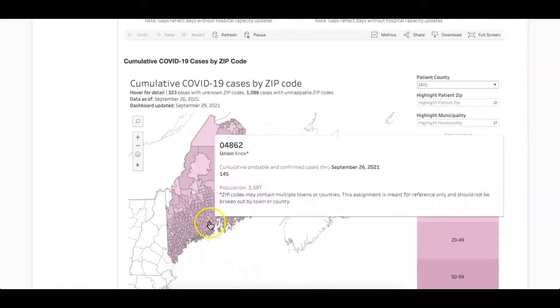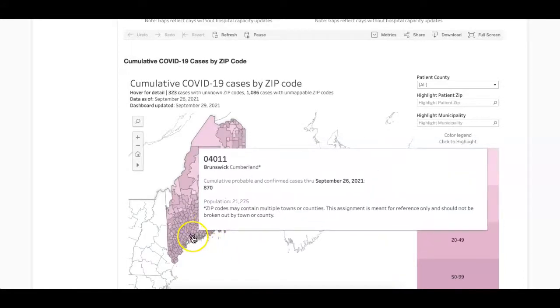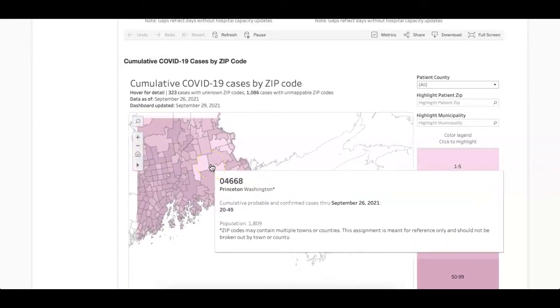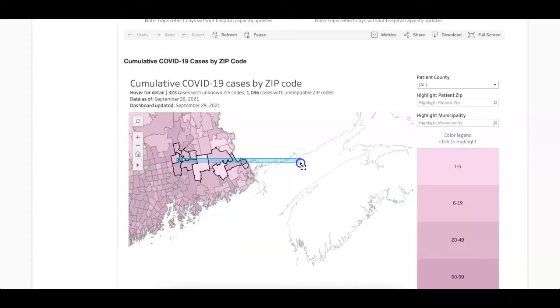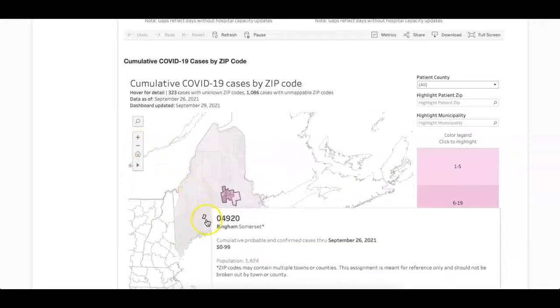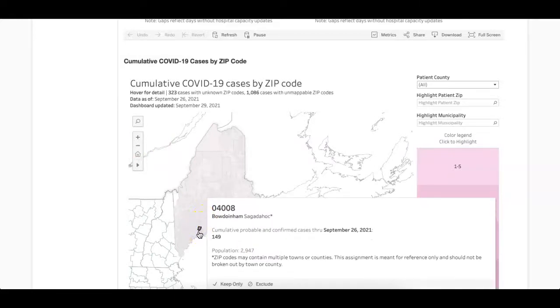So you can see you move around, and I'm going to go to Saginaw County. I want to go in to Saginaw. I'll move this. Oh, that's not going to work. Just a minute. I'm going to go back out. South China, I don't want South China. Bodenham, I'm getting in the range. Brunswick, Bodenham, Saginaw County, right below there. There we go, Topsom. Okay, so what is this chart telling us?